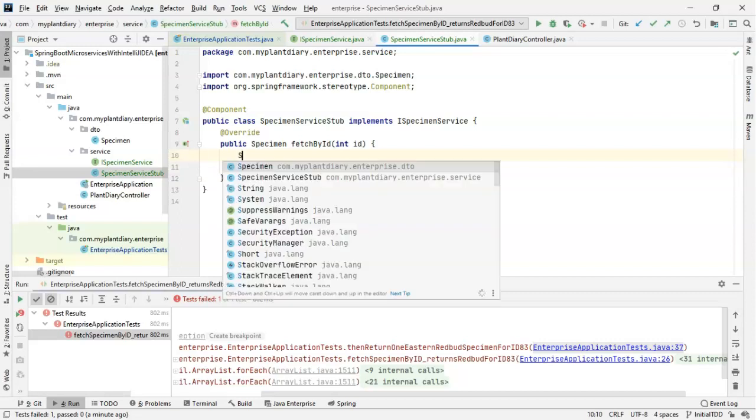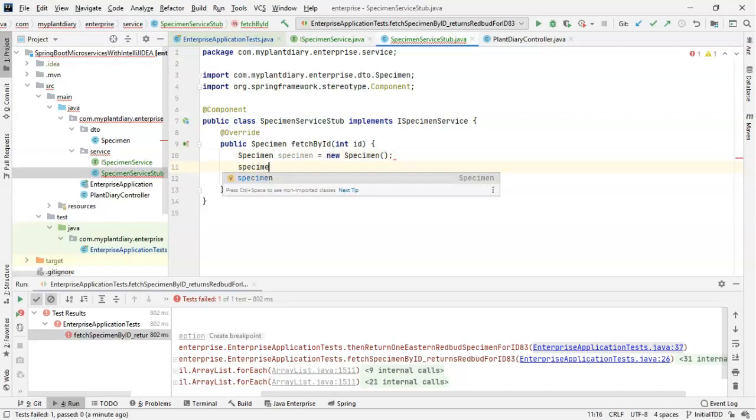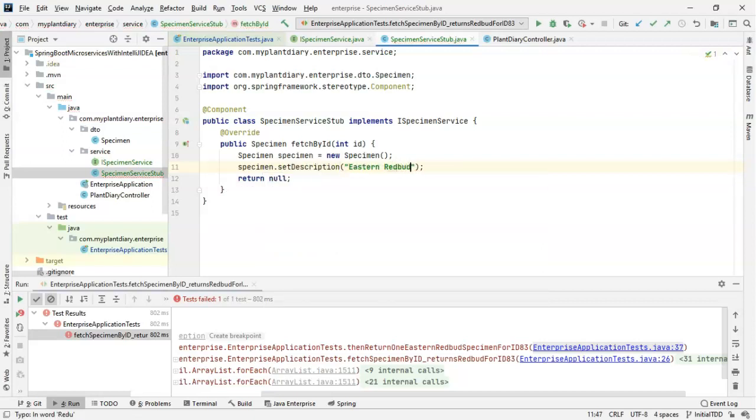So let's start by saying Specimen. We'll just make a new specimen. Specimen equals new Specimen. Okay. And then specimen.setDescription, eastern redbud. And then return specimen. Actually, let me do one more.